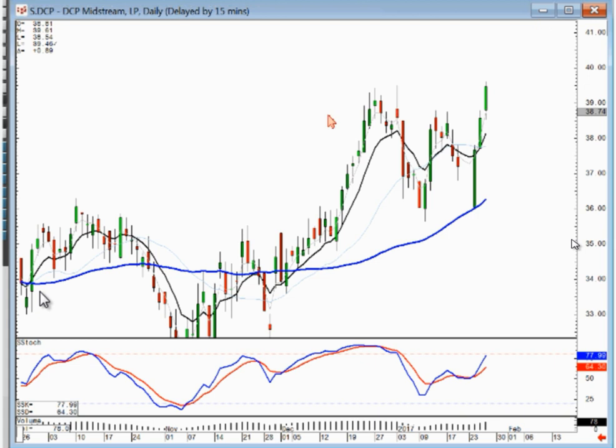Does your open equal market open at 8:30 Central Time, or do you wait to enter to see what the first 30 minutes do? That's part of our entry and exit strategies. If the market's opening positive and the stock that you're looking at is opening positive, it's probably a good indication that you want to be in it right away. If the market's opening positive and your stock's opening lower, buyers aren't there, you wait for it to come back up through the previous day's close. That means the buyers just opened it lower and started back up.